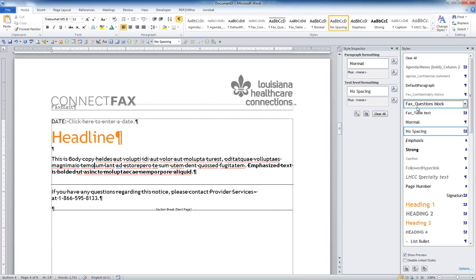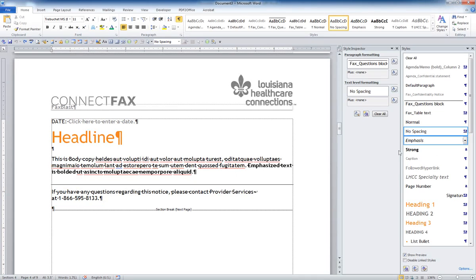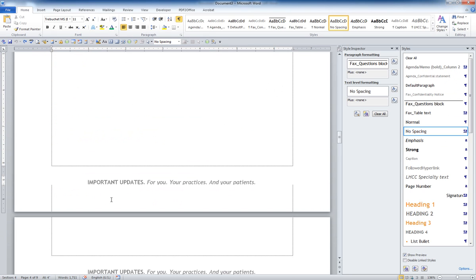So if we were to click here, fax question block, it automatically puts that line above it. So it's that easy to do. So that is how a style would be applied if it's a one-off style, which could be helpful if you accidentally remove some formatting.